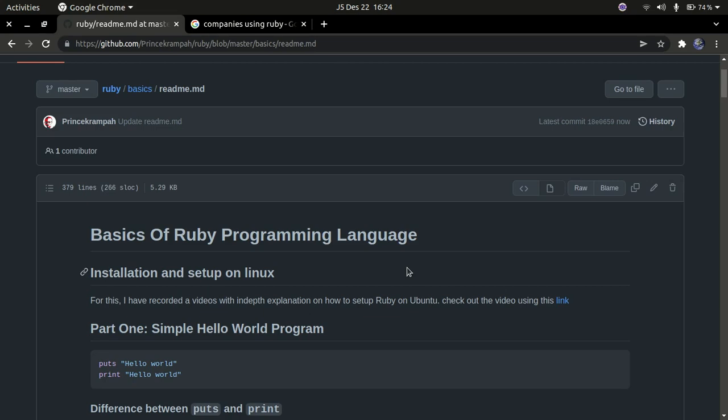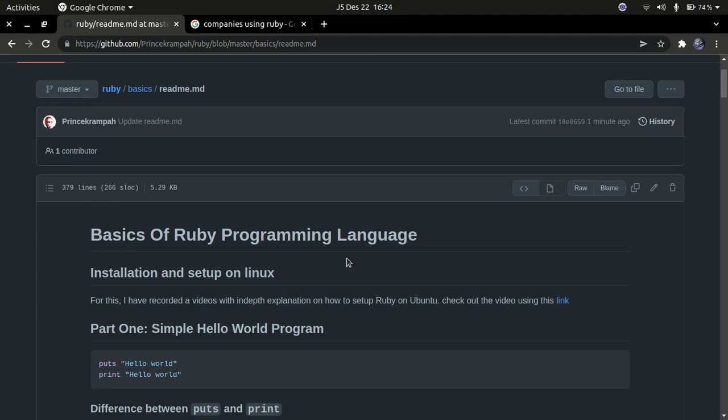So in today's tutorial we'll be going over the Ruby programming language. If you don't know what Ruby is, maybe you've heard of this framework called Ruby on Rails. Ruby on Rails is developed based on the Ruby programming language, and this is what we'll be covering in this tutorial. You might be wondering what Ruby is, what it's used for, and why you should learn Ruby. Ruby is mostly used for developing web applications.